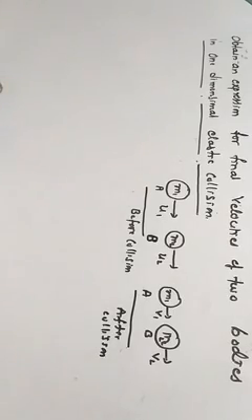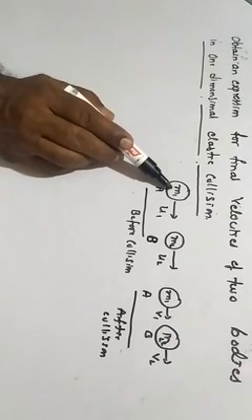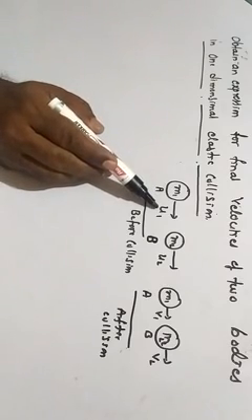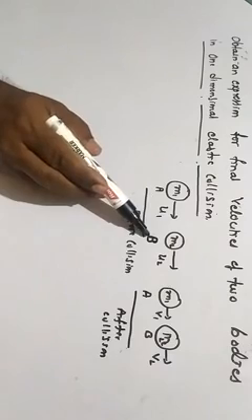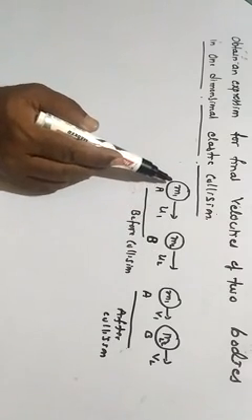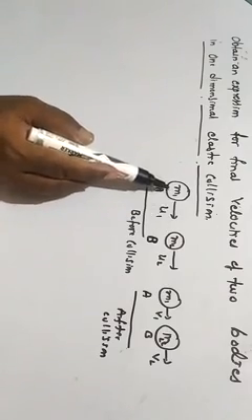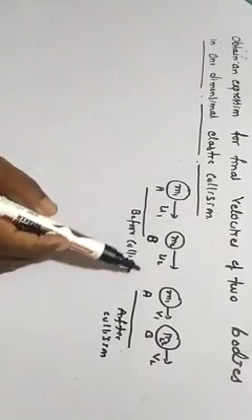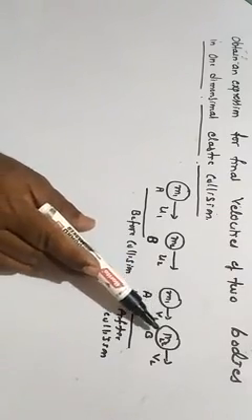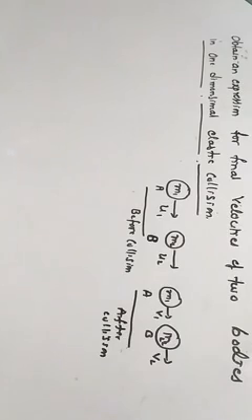So observe here, when we consider the bodies, m1 is the mass of body A with initial velocity u1. Body B has mass m2 and initial velocity u2, having one-dimensional motion. After collision, these two bodies are again moving in the same direction. The masses are the same, but the velocities change. u1 becomes v1 and u2 becomes v2.